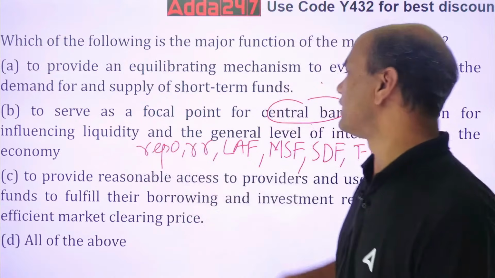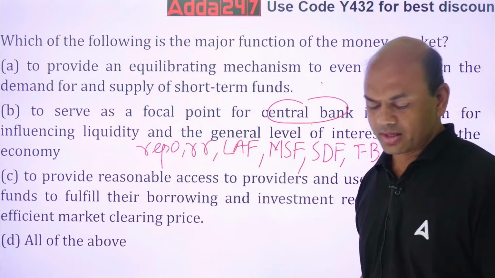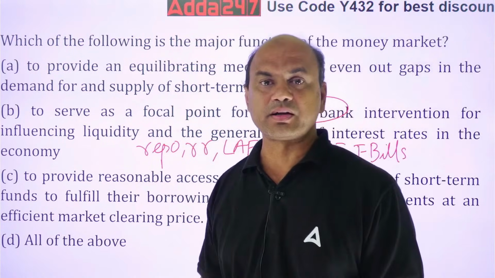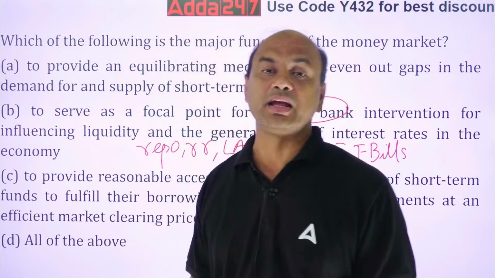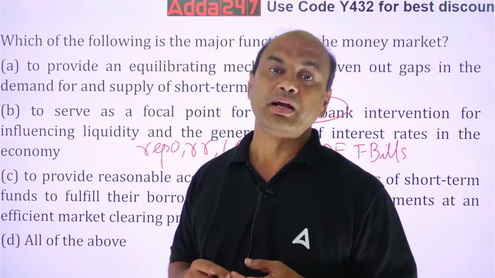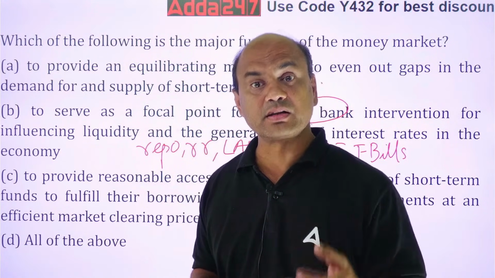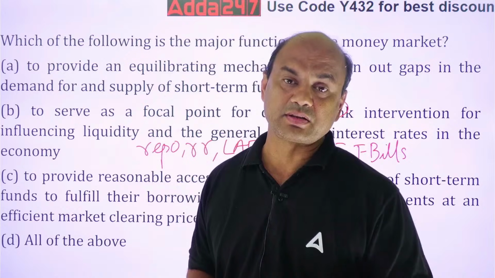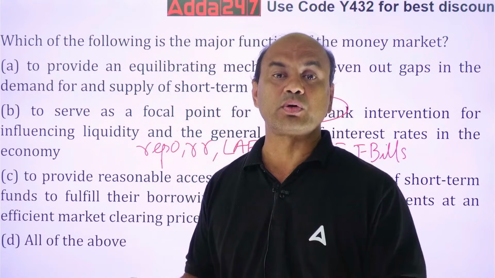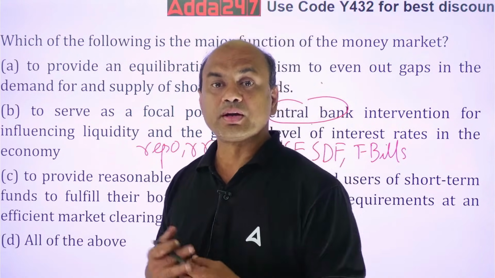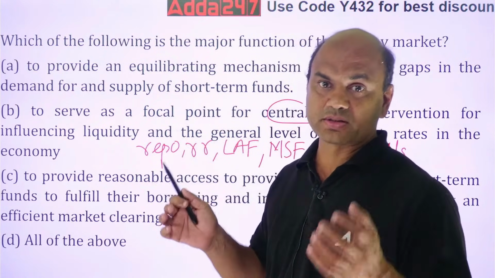So influencing liquidity and the general level of interest rates. So interest rates will be affected. Kindly note, interest rates are always affected in any banking system, depending on the external conditions. If there is a war-like situation, immediately things go in the reverse direction. Many of the countries try to hike the interest rates. So it depends on the external situations, and RBI has to be the focal point on this. Focal point means controlling authority.